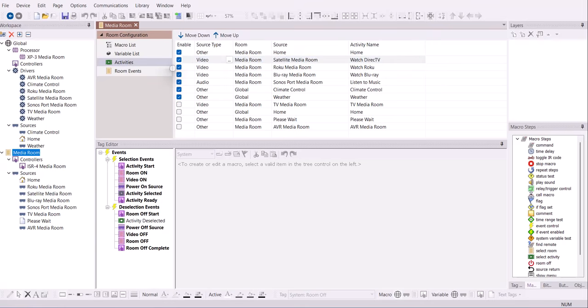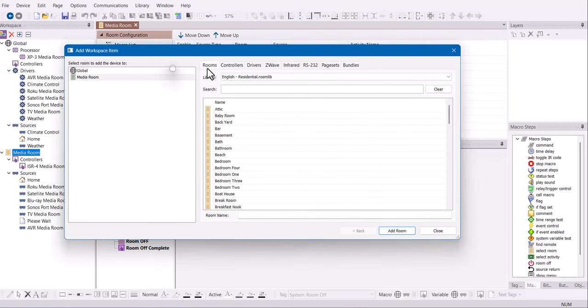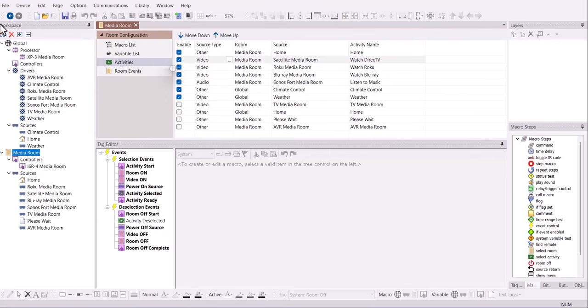Before we continue on, I just want to recap how we got here. I want to recap the order of operations. The first thing we did was, in the add workspace item, was add a main processor. Then we added the rooms, controllers, and source devices to the workspace. And we can see that source devices come in lots of different protocols and communication methods. Okay? Then after we did that, we closed the add workspace item and surveyed the workspace. We expanded it to make sure we can see everything and nothing is hiding. We went and renamed anything that had to be renamed. You can't move things from one area to the other, but you can delete it and re-add it pretty easily.